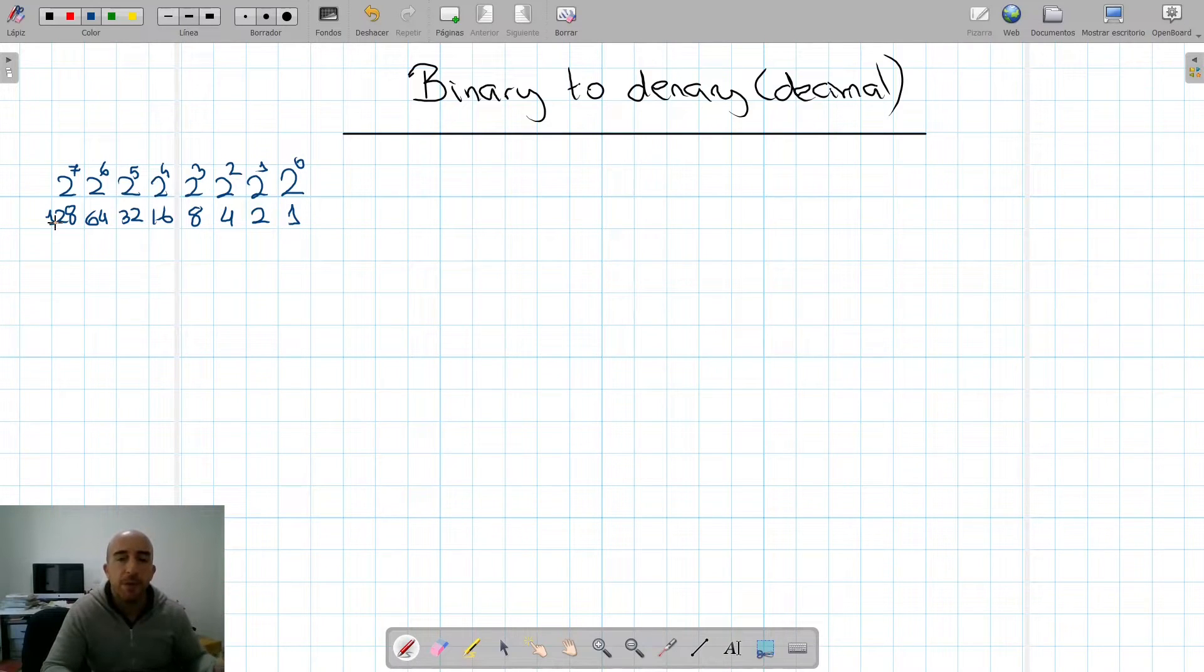It all depends on the number of bits that we're given for the number that we need to convert. So having done this, and I will do this at the start of the exercise, the next thing that we're going to do is look at the number that we have to convert.